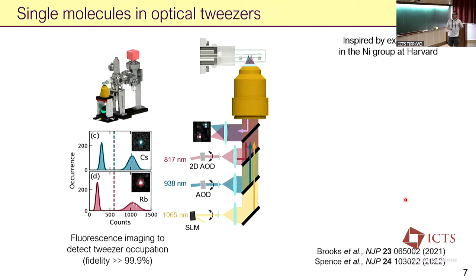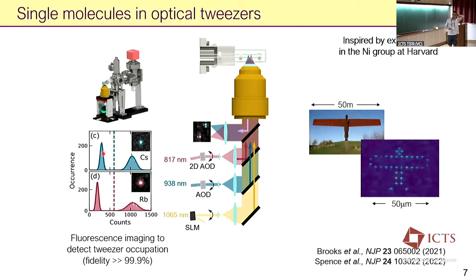So you're probably familiar with tweezers. We take a large high numerical aperture lens, we focus down several different colors of light into a laser-cooled sample of rubidium and cesium. And this allows us to trap single atoms. And we detect the presence of single atoms by detecting the fluorescence using the same lens, and put that onto a camera. And then you can construct these histograms where the presence of an atom, cesium or rubidium, is well distinguished from the absence of an atom where the counts are much lower. So this is how you can detect single atoms in the system.